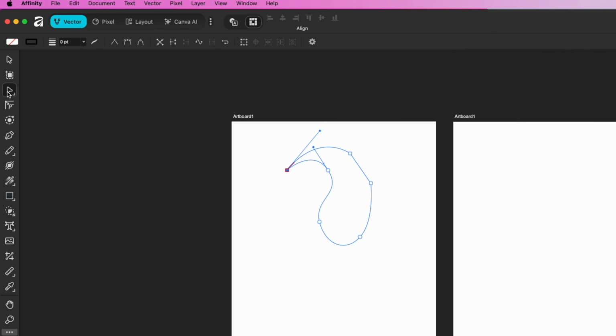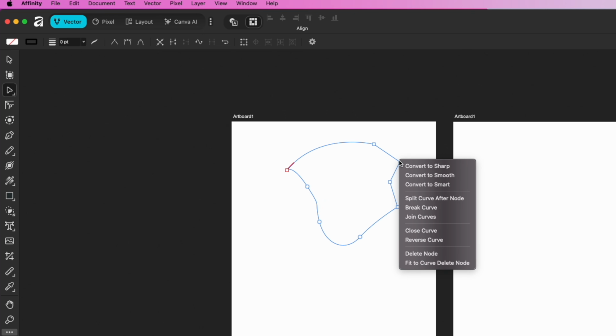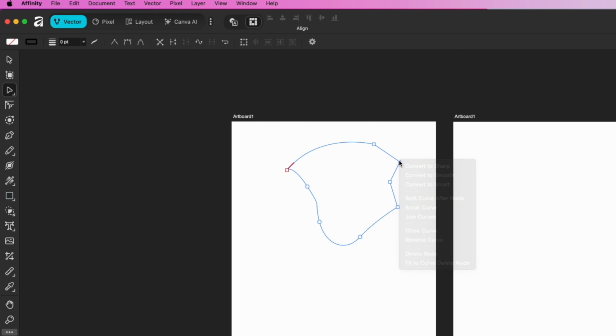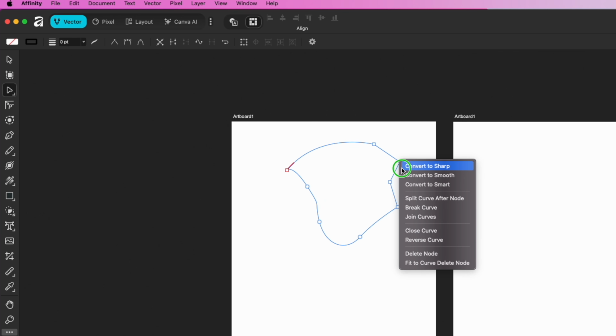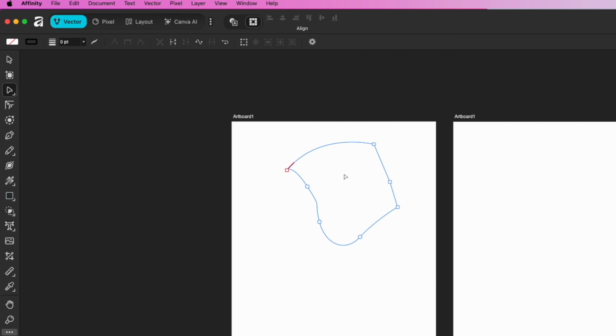Now with the node tool here, I can click on the point and move it. That's basically it. Or I could add more points, boom, you know, and move it. I could also remove points. I believe right click can give you some of these other things in here. Delete node, boom. So right clicks works really good on some of these things. All right, that's the node tool.